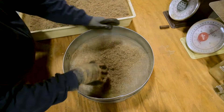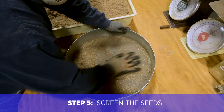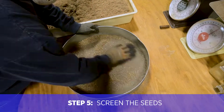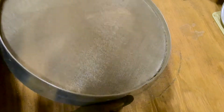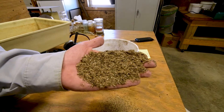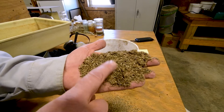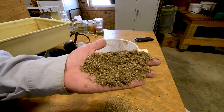Step number five is our final screening process, where we use a very fine screen and rub the material vigorously through it to separate the last of the seed from the plume. Here's what we look like after the final screening process — doesn't look like much yet, but all the seed is in here, separated from the plume, and ready to go to our sixth and final step.